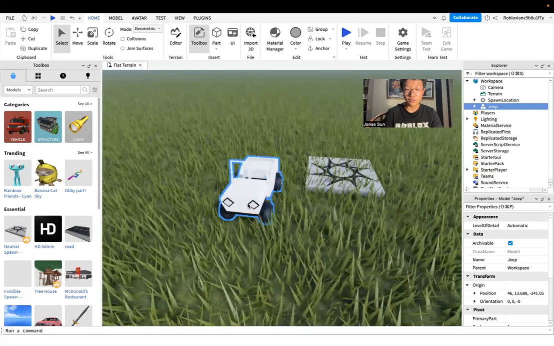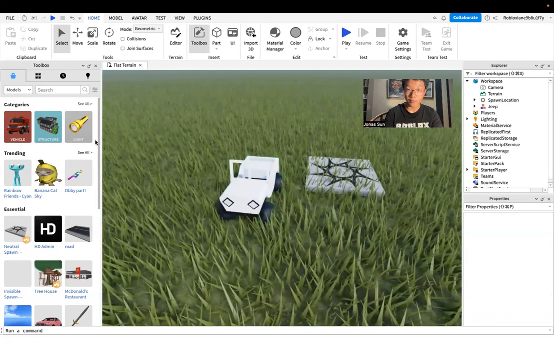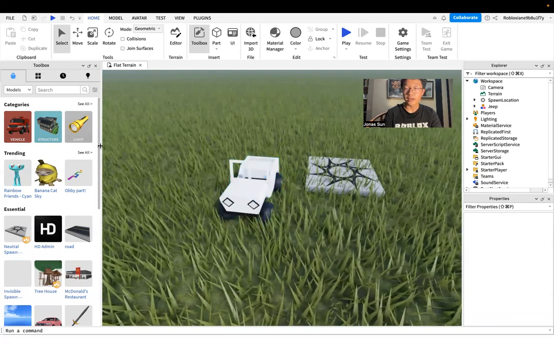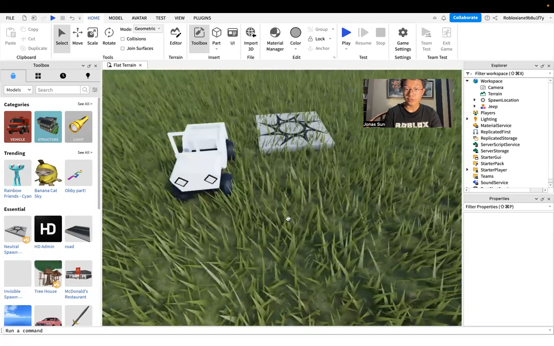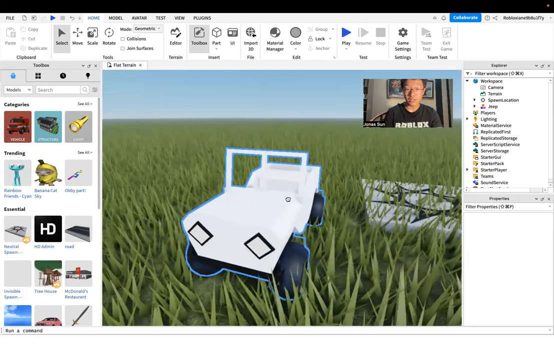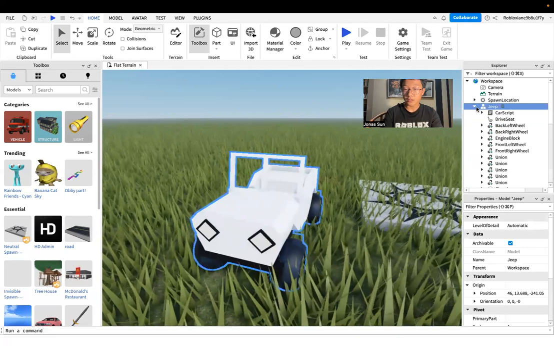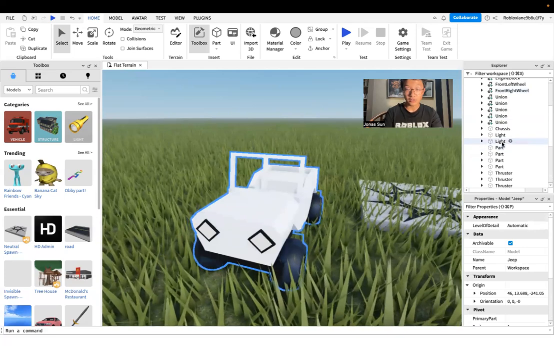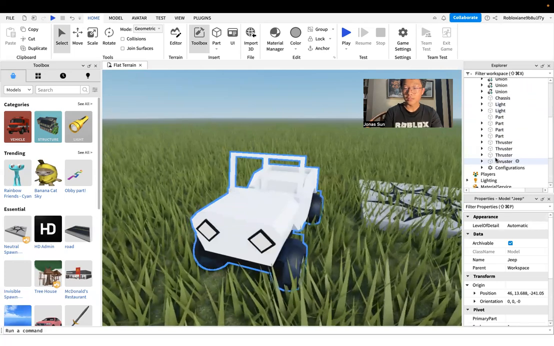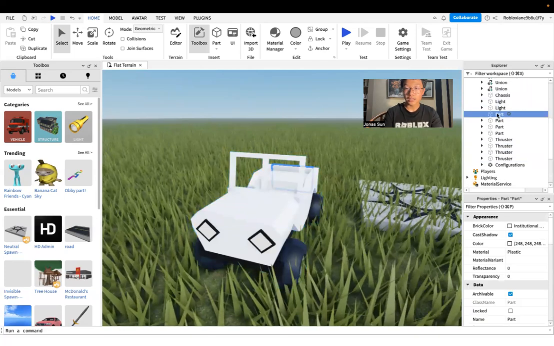So now we can have the car, but what if I want to change parts of the car? I just don't want to directly copy from the toolbox. I want to make some of my own changes. If you want to do that, then you can just click on the car, and then you can go inside the model. You'll see the different parts of a car. And now let's go to a light.